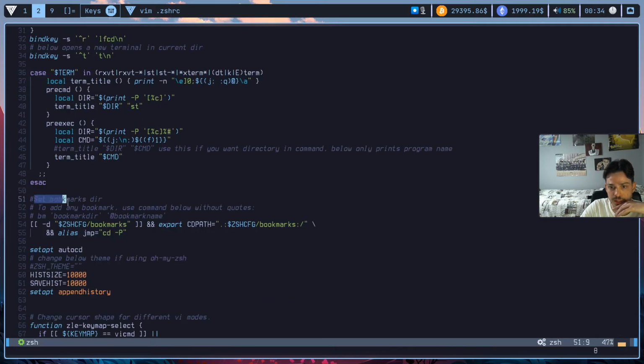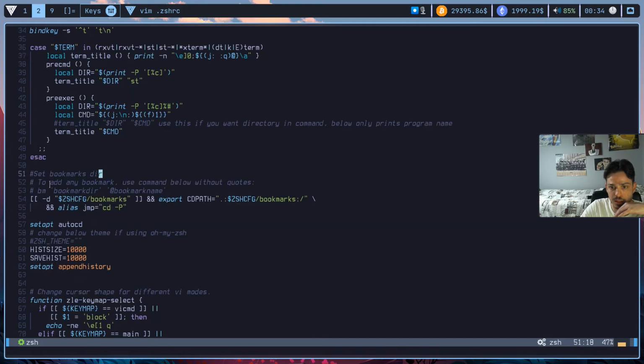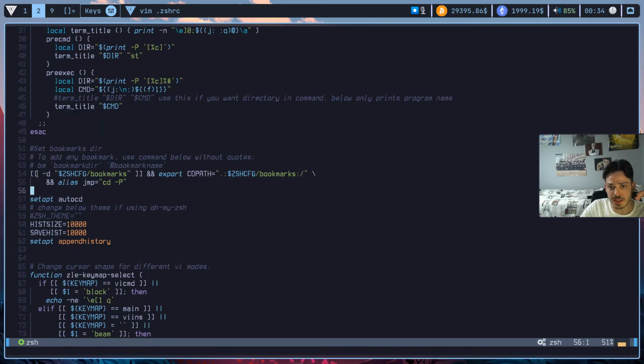So this sets our bookmarks directory, and I will explain the bash script afterwards. It says that if there's a directory in your Z shell configuration called bookmarks, it will export my CD path to this one.